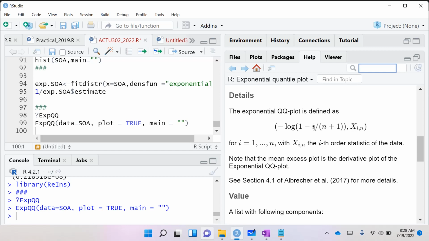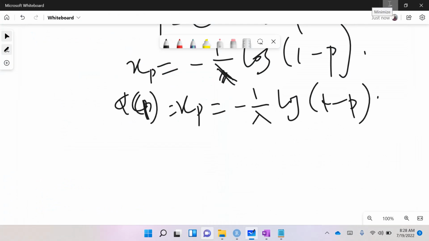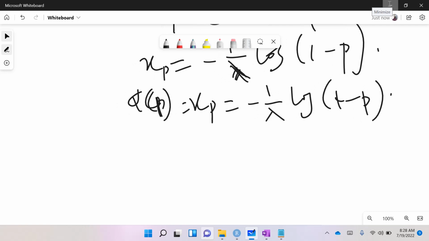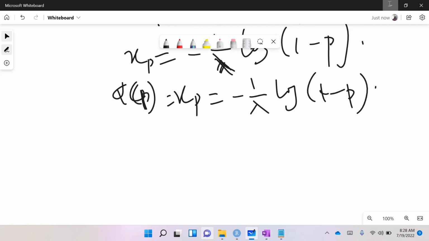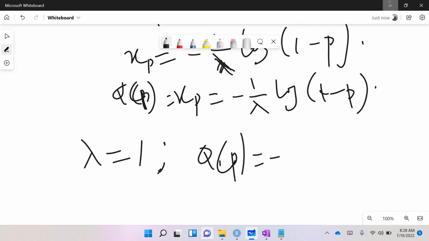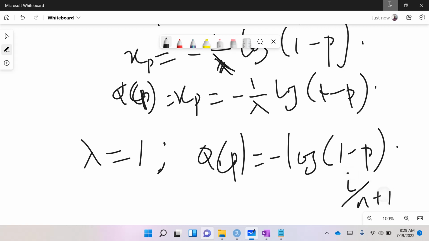So that's how you look at it. With lambda equal to 1, your Q of p is equal to negative log of 1 minus p, where p is i over n plus 1.